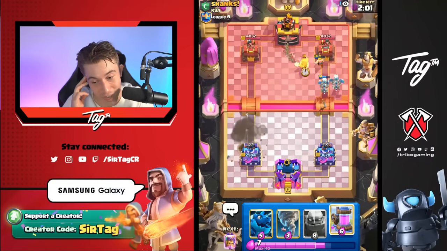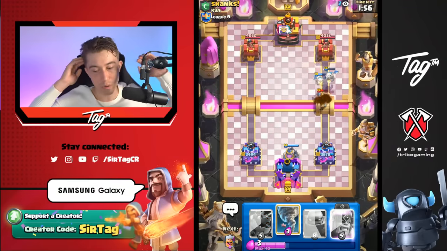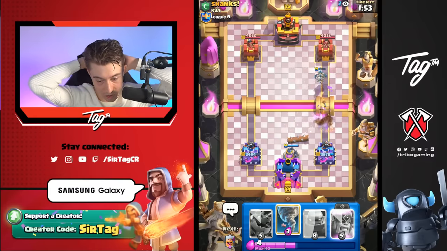Anyway, I don't have a good answer to the miner. Oh, no, never mind. I don't care now. I was going to use my Tornado on top of the Miner and then pull it to the King Tower, because he was definitely going to drop the Miner on the Elixir Collector.